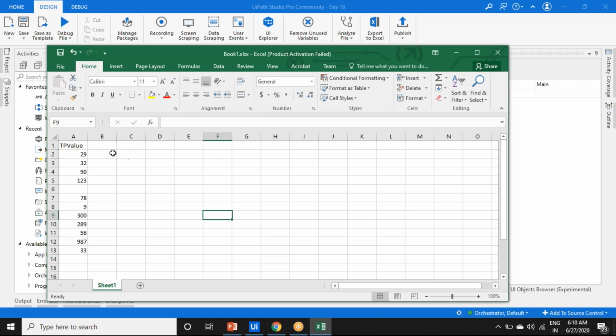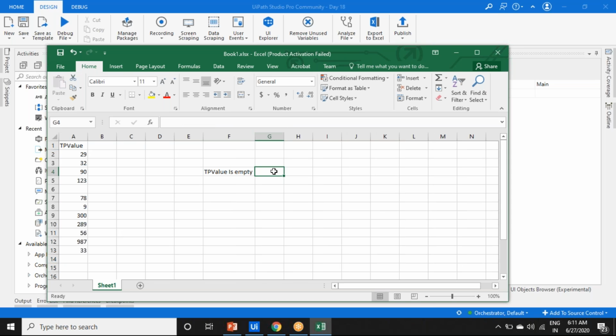So what the robot has to do, just imagine, the robot has to fill the information here based on some conditions. So what are all the conditions? If TP value is empty, then no data.